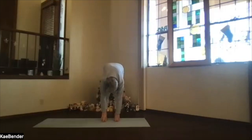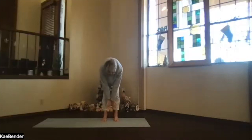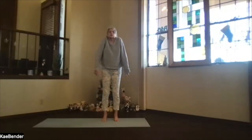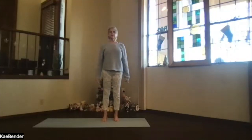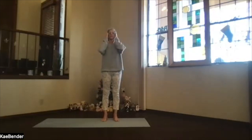Just take a moment hanging. Pull in deeper if you want with your hands behind your legs. Get a good stretch through the whole back of your body. Arms back to the center and wind up. One more time. Bring those shoulders up, back, and down. And return to mountain pose. As you get into your position, just take a moment feeling what's going on through your whole spine and your body.